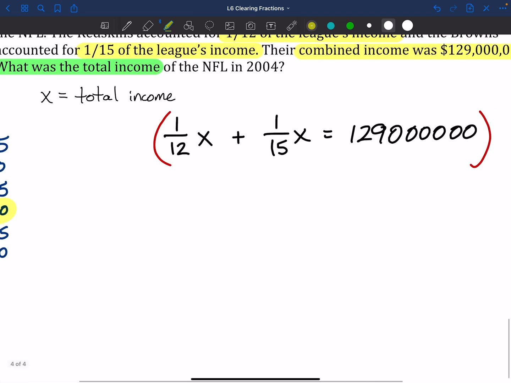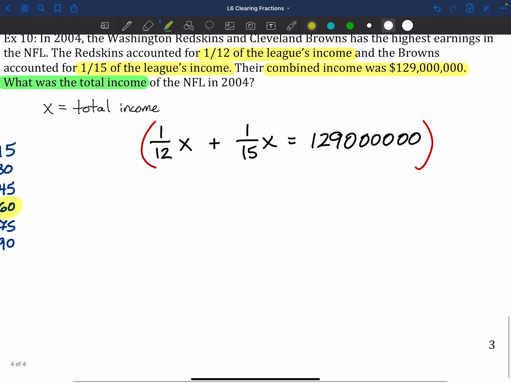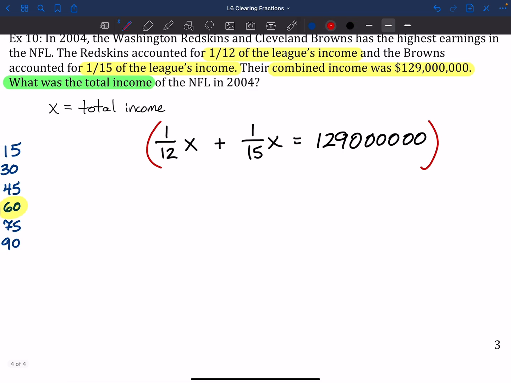It's not going to be pretty, right? If you have a calculator handy and you're trying to work ahead of where I'm at, this is definitely one to bust it out on. So we're going to multiply everything by 60. The fractions won't actually be too bad. If we take 60 times 1/12, 60 divided by 12 is 5. Take that 5 and multiply by the 1 up top, leaves you at 5x. When we do the second part, 60 times 1/15, 60 divided by the 15 on the bottom leaves us with 4. 4 times the 1 up top leaves us again at 4x.